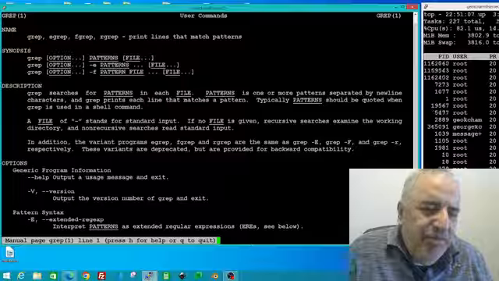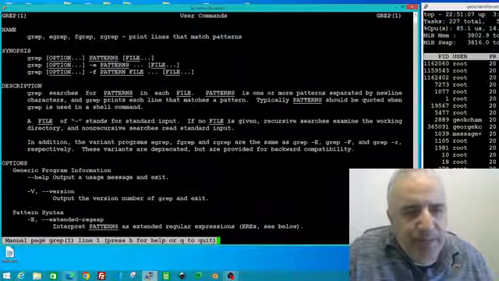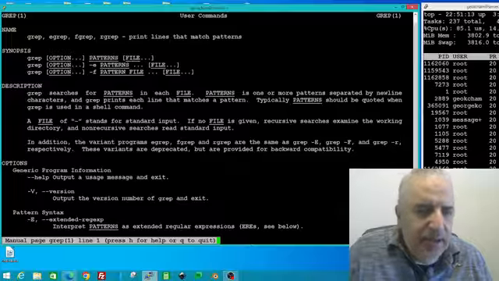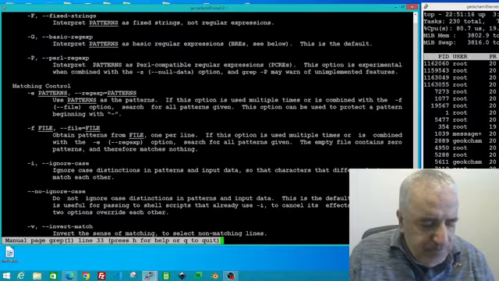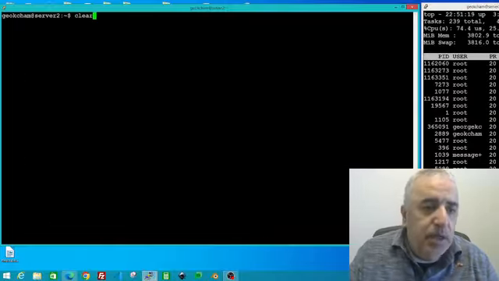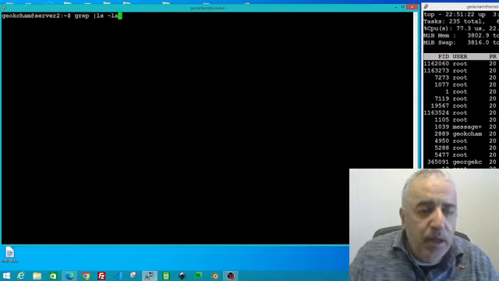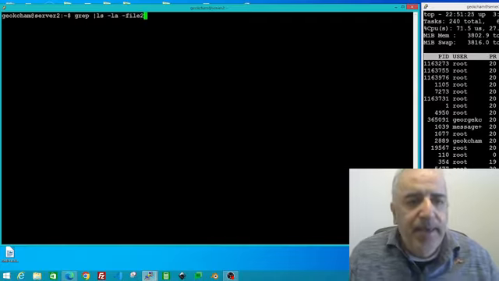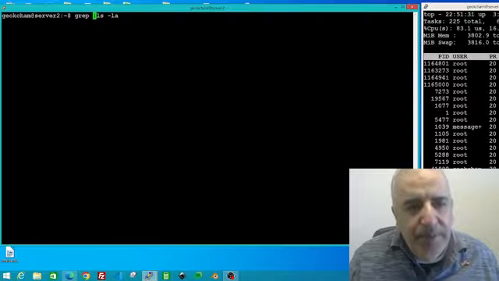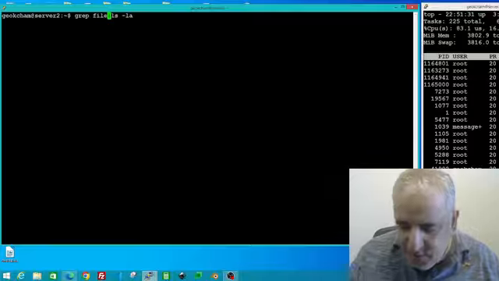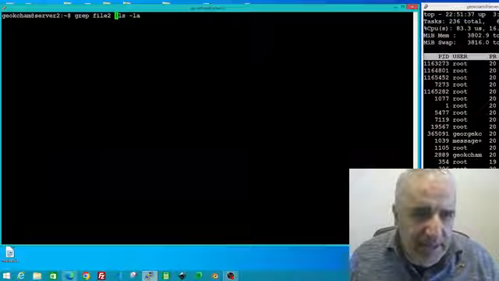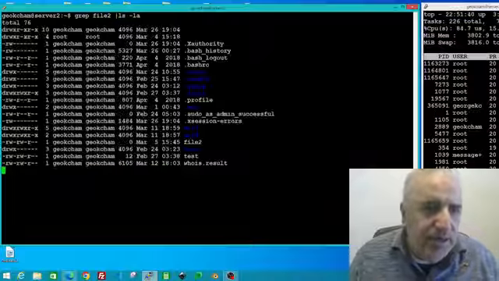We should have added the pattern, the criteria, before the file, I think. So let's try it again. Okay, so it looks like we have to use grep, the pattern, which is the criteria, then you pipe it into ls -a. Let's try now.